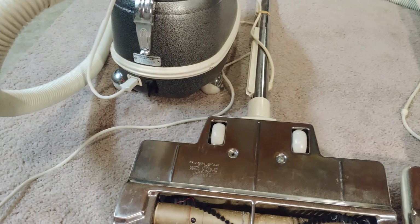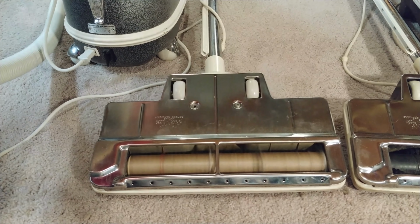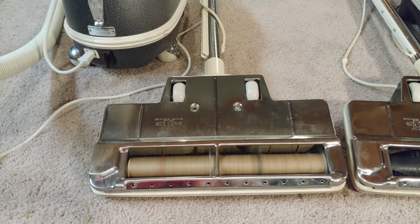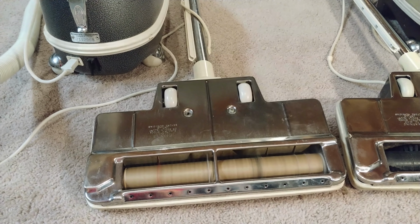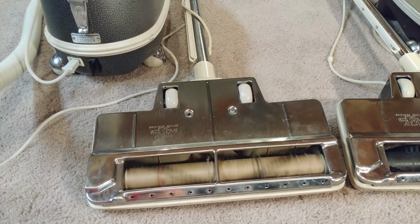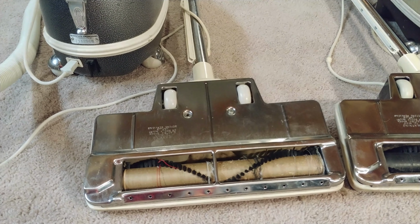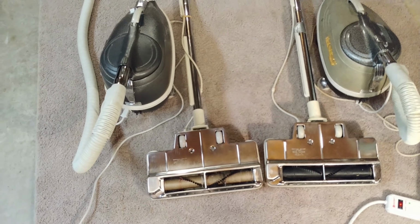Now let's do this older C8. See what it pulls. So I saw about 10.5 amps. So yeah, it's a little confusing to me. With the power nozzles on, they seem to pull really close to the same power. The power nozzles off, it's not that much difference, but it definitely does not match the rating plate on either one of these models. And it doesn't seem like anything is significantly wrong with the machines that I can find.